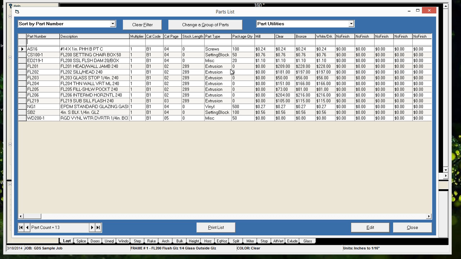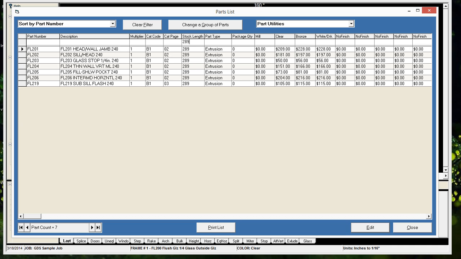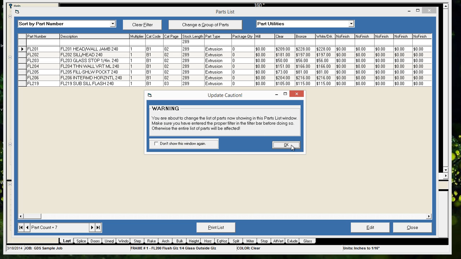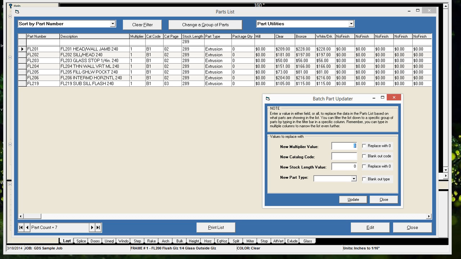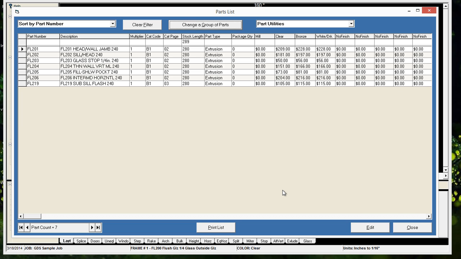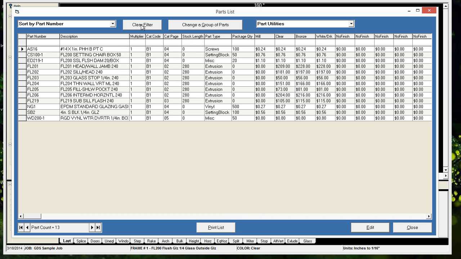So now if you wanted to change pricing, let's say, or even stock lengths just for this job, these are all 289. I can actually go through and filter down to my 289 stock length, change this, and I can make these 280. So I'm going to make these 280 now because there was some special run or something they did for me, let's say. Now I'm going to close that. So I've updated just those. You can see by clearing the filter, it only affected the extrusions. We could have actually filtered by extrusion too, because that part type was only our stock lengths. Now I'm going to close that.